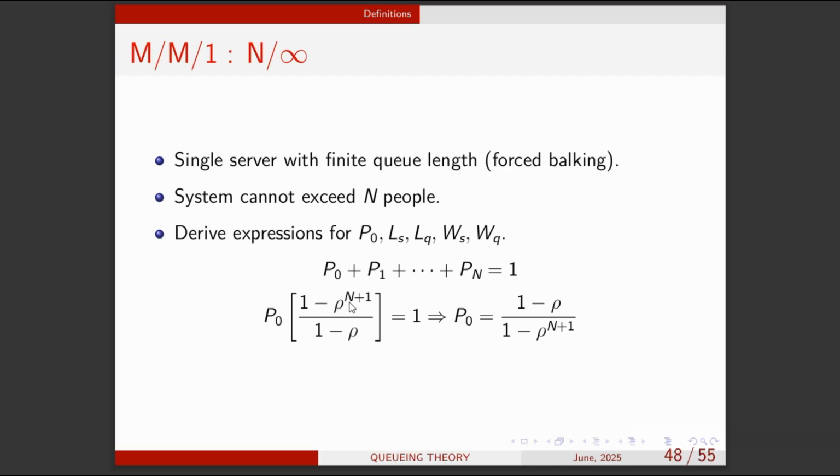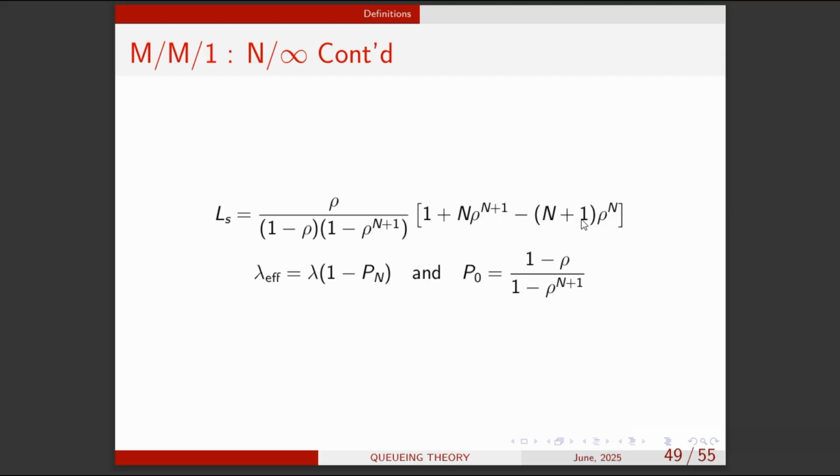So you have to use the nth sum for a geometric series formula and plug in the common ratio and the first term, and you end up having this expression, right? Remember P naught is a constant. All of these P1 can be expressed in terms of P naught, so that is why you have P naught being pulled out, right? So we equate everything to 1, and by making P naught the subject, we have this beautiful equation, right? So we can find our Ls to be this cumbersome equation over here. Just try to make it the subject. Alright, great.